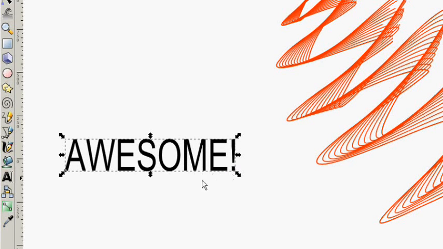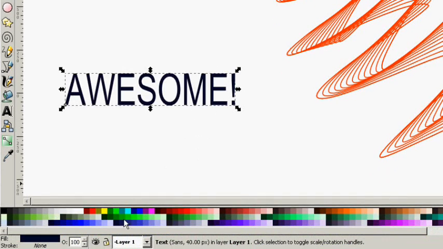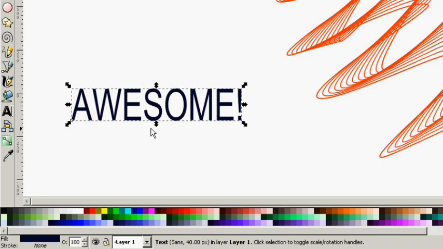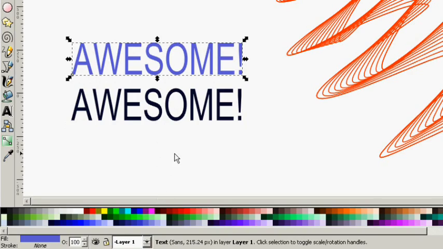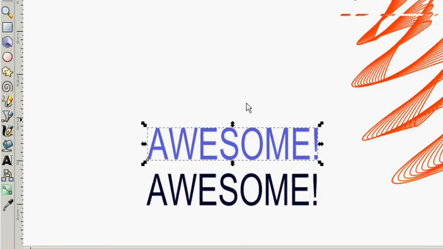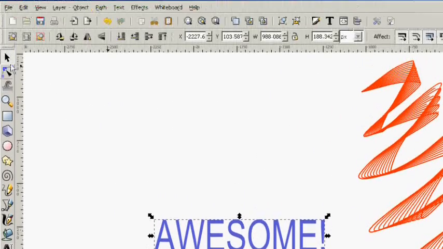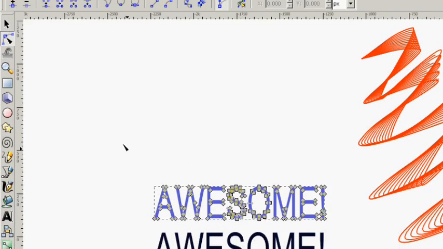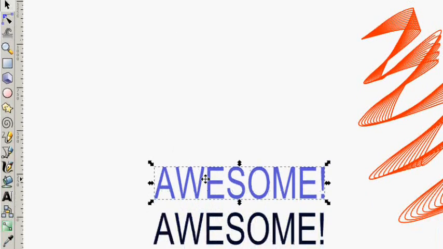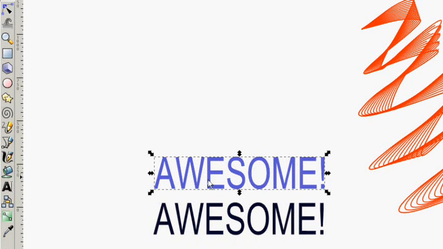Alright, now I'm going to do the same thing with text. Type the word awesome here, and I'm going to copy or duplicate it. The reason I'm doing that is because you'll see in a minute that I don't want the background text to be as dark as the foreground text at any point, because you just won't be able to read the text as well. It'll all look ugly.